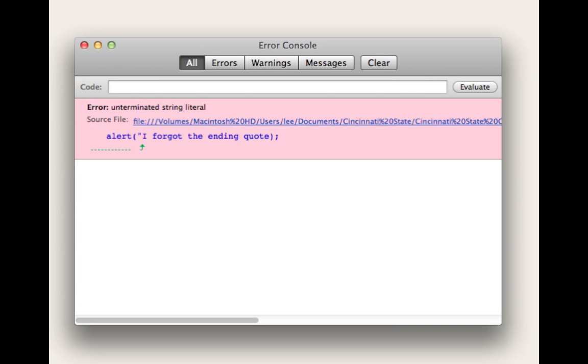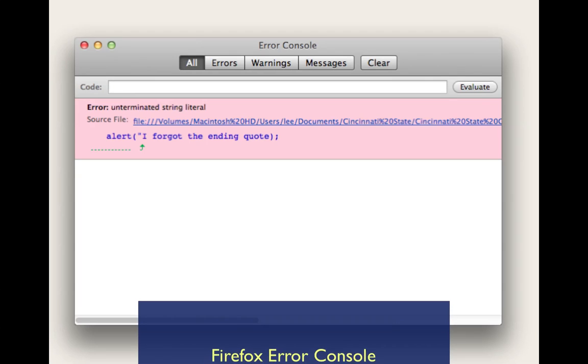One of the things you want to have available to you is, say in Firefox, there's an error console. Most browsers have these kinds of things. You can pull up an error console and get a listing of all the alerts and errors that it thinks are in your code. So in this instance, just like it says in this alert, I forgot the ending quote. There should be an ending quote mark right after the E in quote, and I left it out for this example to show you the error console, at least in Firefox.